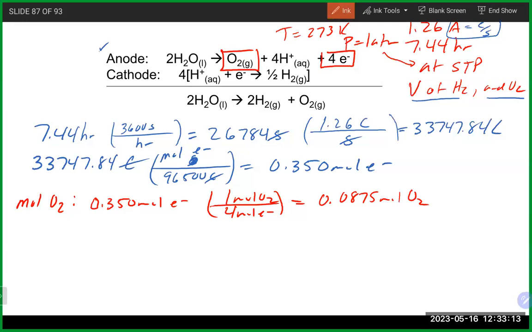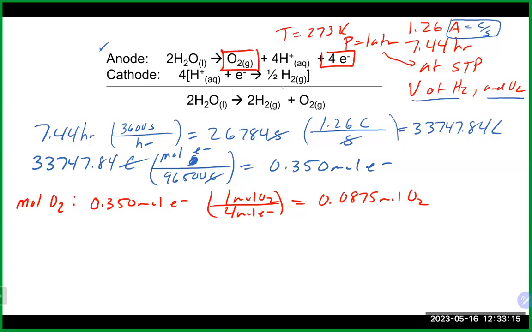We also obviously want to do it for our hydrogen gas as well. So if we go to our half reaction here, is our electrons, here is our hydrogen, but we also have a 4 on the outside, which needs to be distributed in there. And that basically would give us 4 moles of electrons is equal to 2 moles of H2. So you could use it like that if you like. That's the same as obviously a 2-to-1 relationship. You could use it like that if you like as well. So we'll use that there to get to our moles of hydrogen.